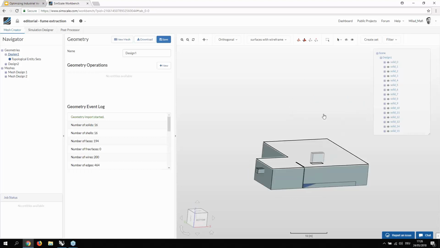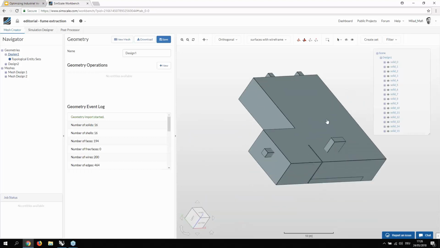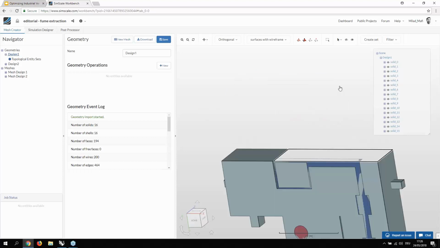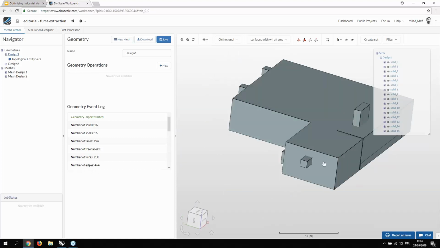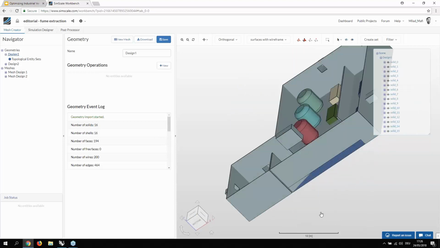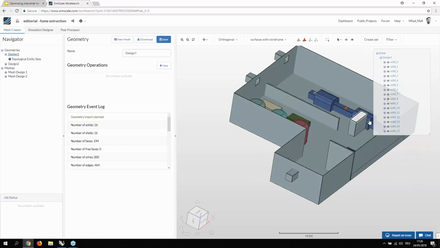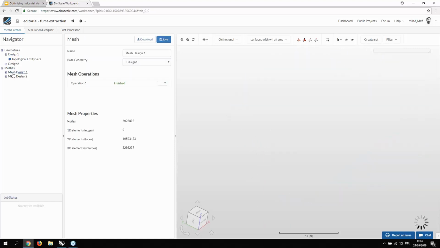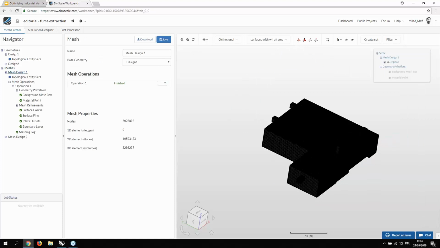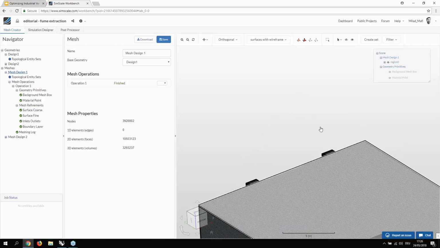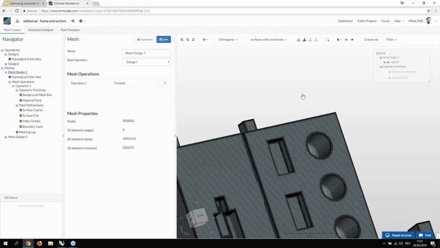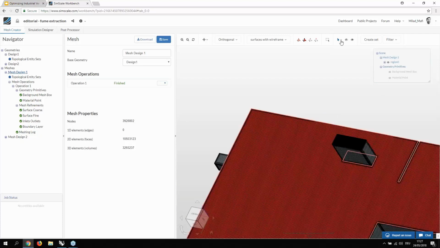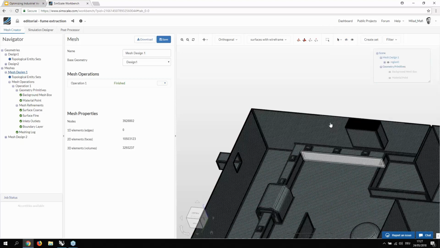And as you can see, I have a geometry here, and it consists of 16 solids. Take a look inside. You can see the working stations and the coating machine. The first step is to create a mesh with some refinements which were defined, and yes, this mesh was already calculated. It can sometimes take up to 1 hour if you have a very large mesh. In this case, we have around 3 million cells.